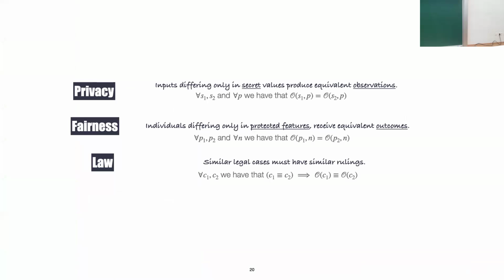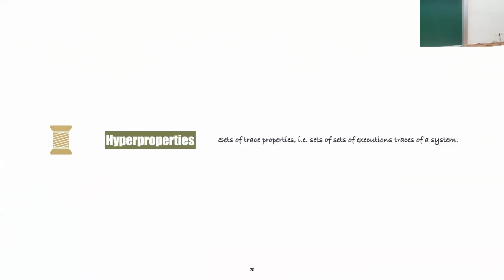So we have seen three different domains. We have seen privacy, we have seen fairness, we have seen law, we have seen their specification, and there is a common thread between them, and these are hyperproperties, right? These are all hyper specifications that you need to write for them. These are quite simple ones, because the systems that we were considering were more functional in nature, but you could see that if you have legal, critical, and dynamical systems, these properties would be exactly hyper.